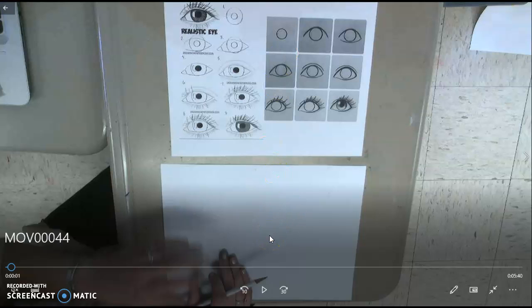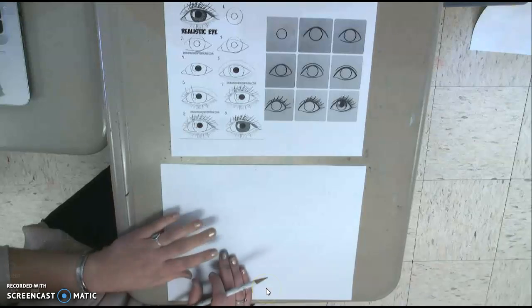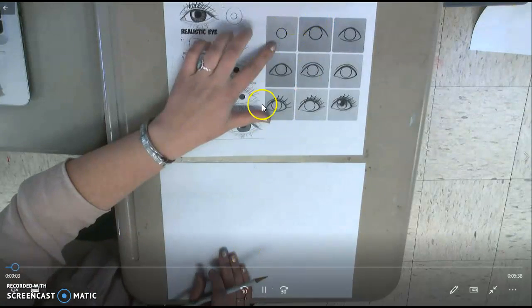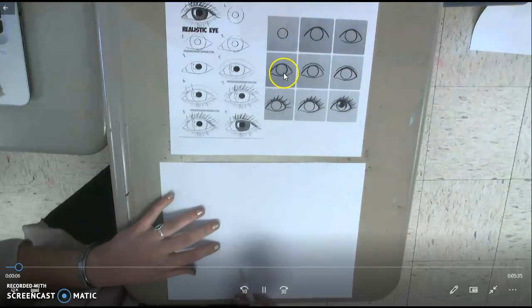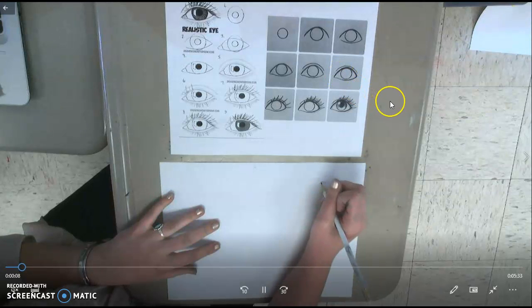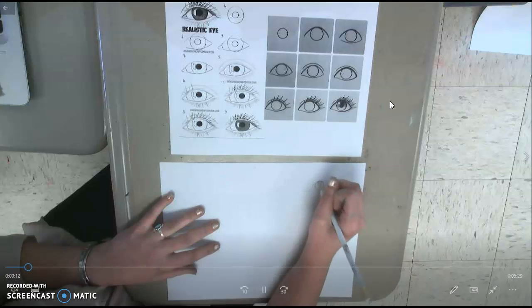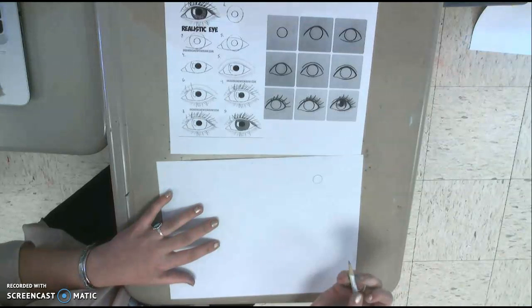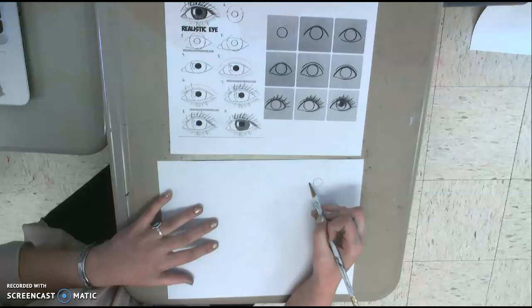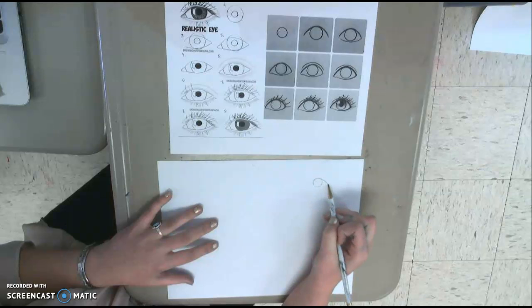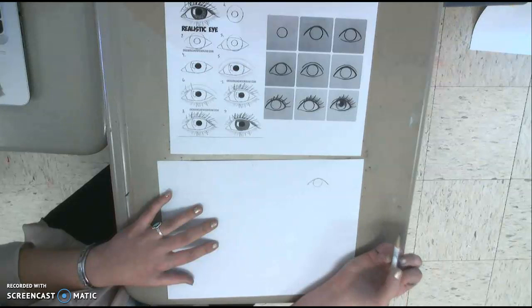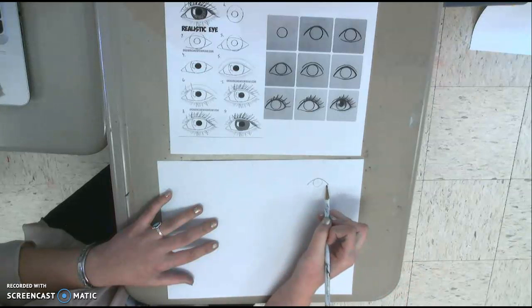But what I want you to do on this practice paper is just practice. And you can see I'm going to do mine a couple times, and I'm just following the steps. I'm following these gray ones because I think it breaks it down the easiest. And you guys can add your own twist to how you do your eyes. I think I always tell you in projects that your eyes don't need to be drawn exactly how, like there's all different types of ways to draw it. So you can draw it however you specifically like.